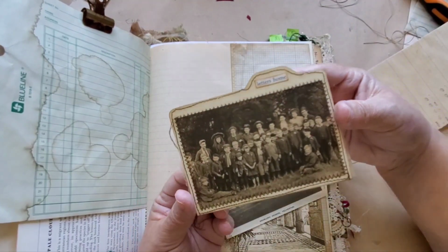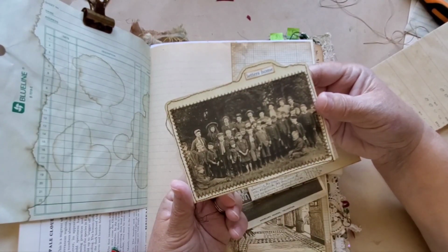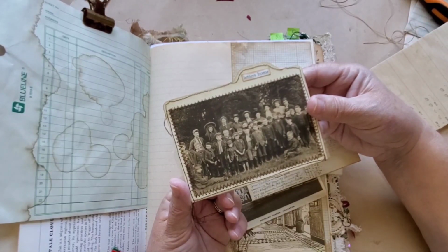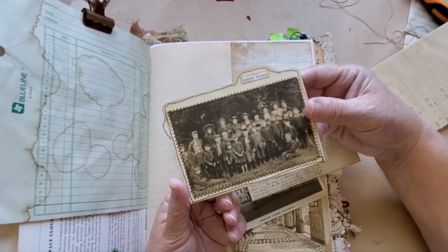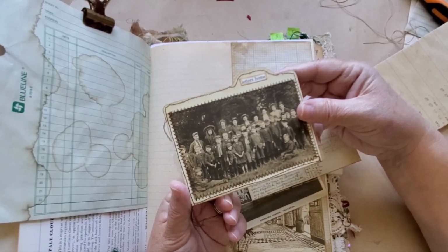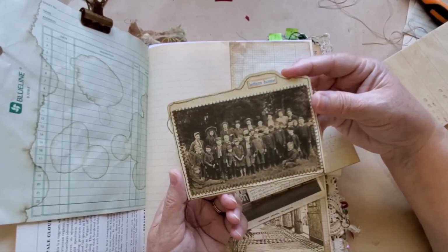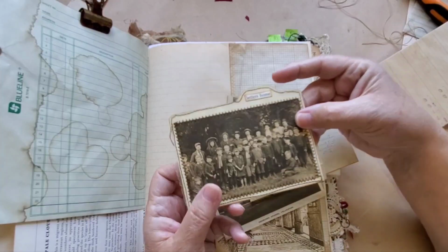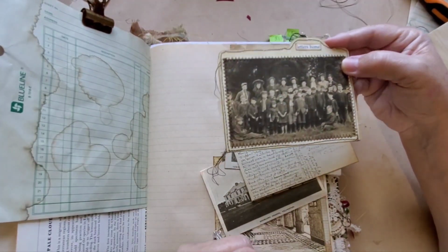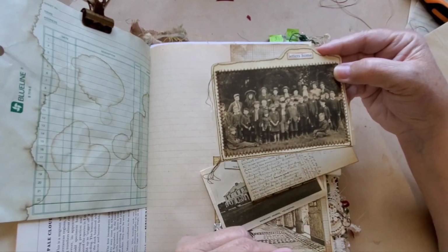The Holden family must have been extremely comfortable financially. They did a lot of good works, especially with city children, bringing them out and giving them days out in the country. And they did a lot of work, even back then, with the Society for the Prevention of Cruelty to Animals. It sounds like they were blessed with funds, and they made use of their funds for good causes. Apparently this is one of those photos of a group of children that came out. There's a few of them. Apparently, even back then, girls came out as groups and boys came out as groups.